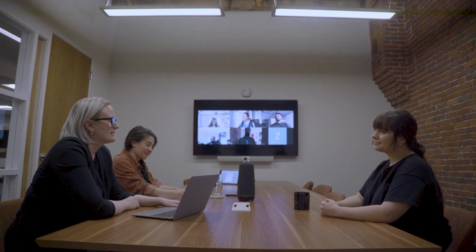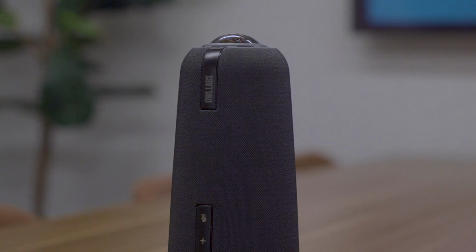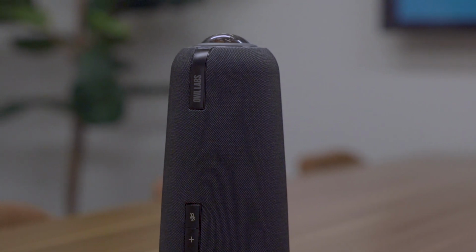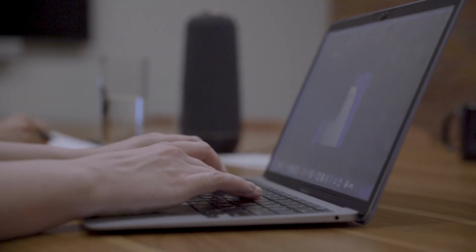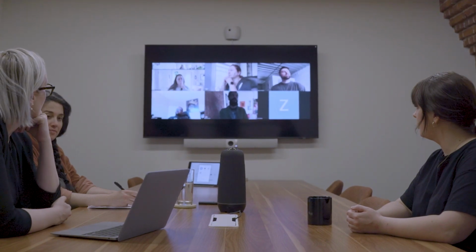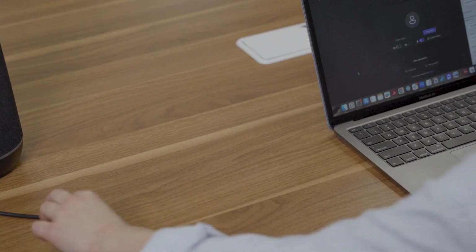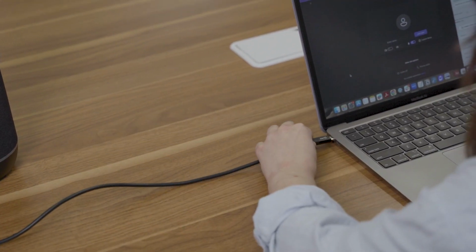Adding the Owl into your meetings will be simple. While it is a smart device, it's not so smart that it overcomplicates things. You can run your meetings how you normally would, and the Owl will meld seamlessly into the process. You'll still use your laptop to host the meeting. If you usually display your meetings on a larger screen in the room, you can use the same HDMI cable or wireless casting system to share from your host computer to the display.